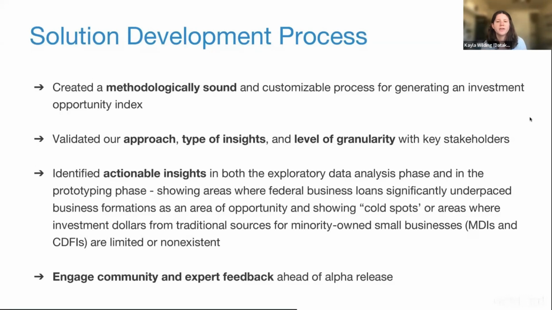And we created this pipeline that we have been taking to experts in the field and in our community and our partners, such as Black Wealth Data Center and other community loan funds, to get feedback from them on our approach and our different indicators that we're looking at. And so we've been trying to validate with them, and it's an ongoing process right now. We have a set of indicators that we have gotten positive feedback on, and we have built the tool around right now, but it is an ongoing process of continuing to get feedback. So if we could go to the next slide, please.